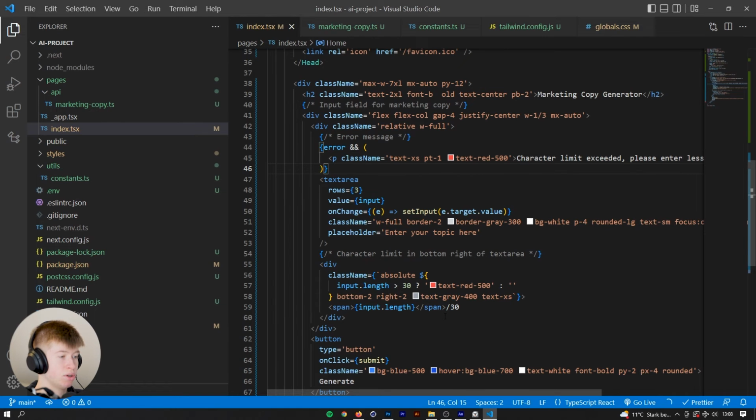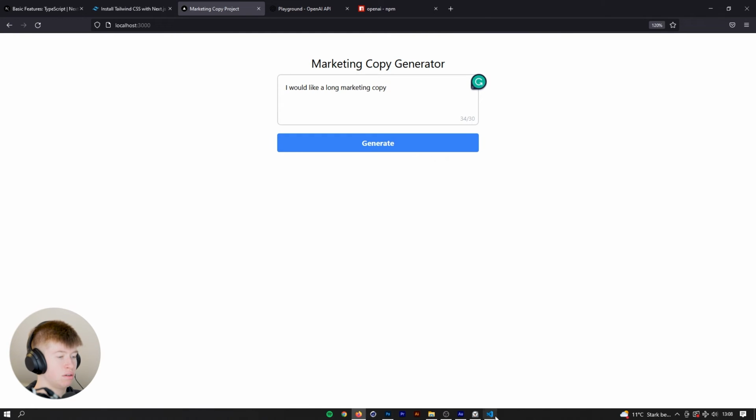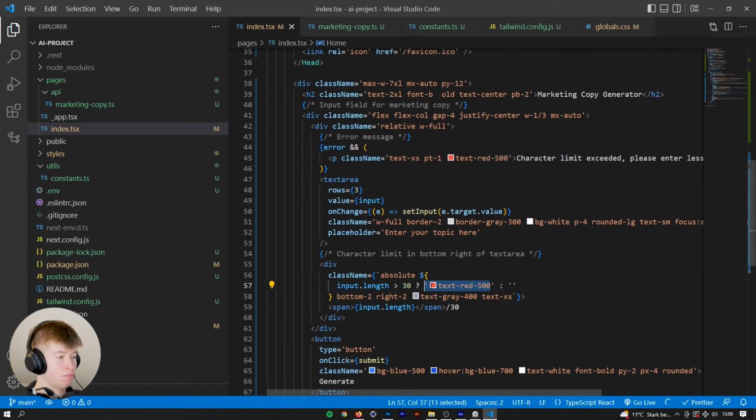That does not work. Why doesn't that work? Input.length, text red. Wait, why isn't that working? Whenever the input length is greater than 30. That should be working.